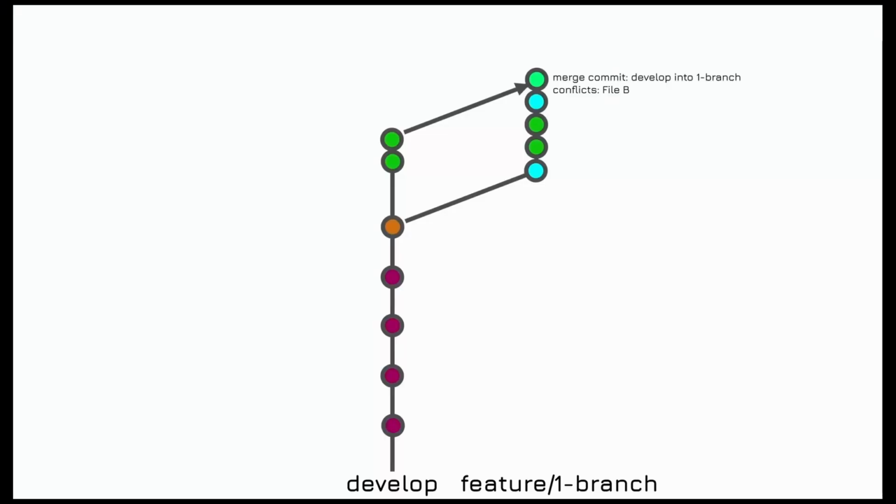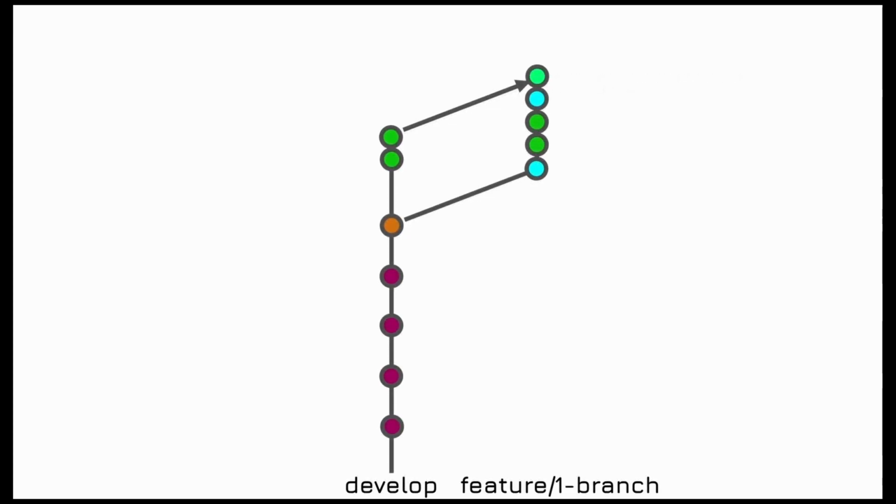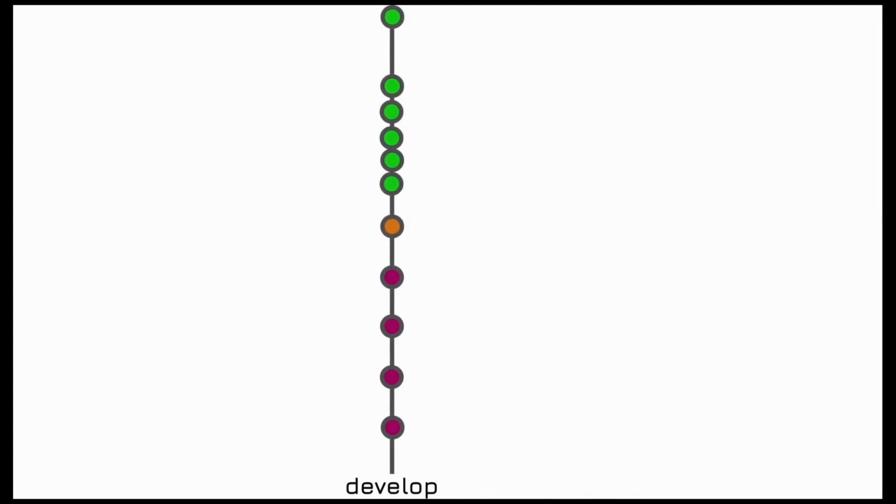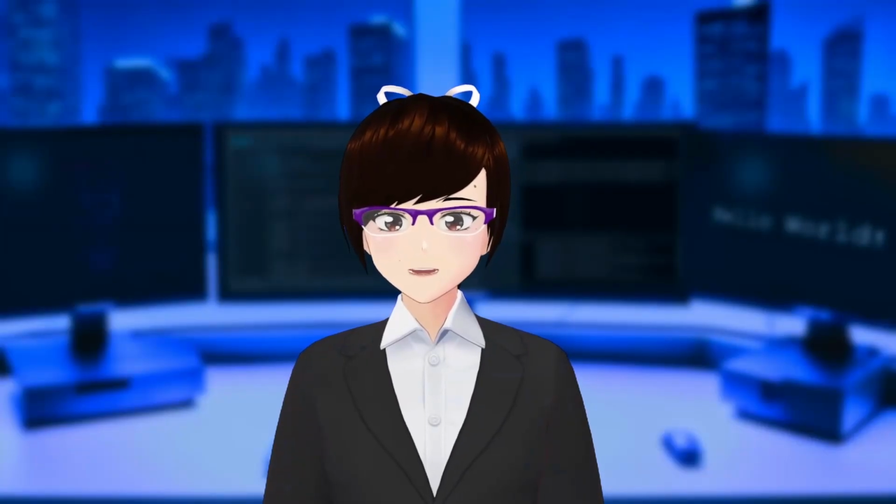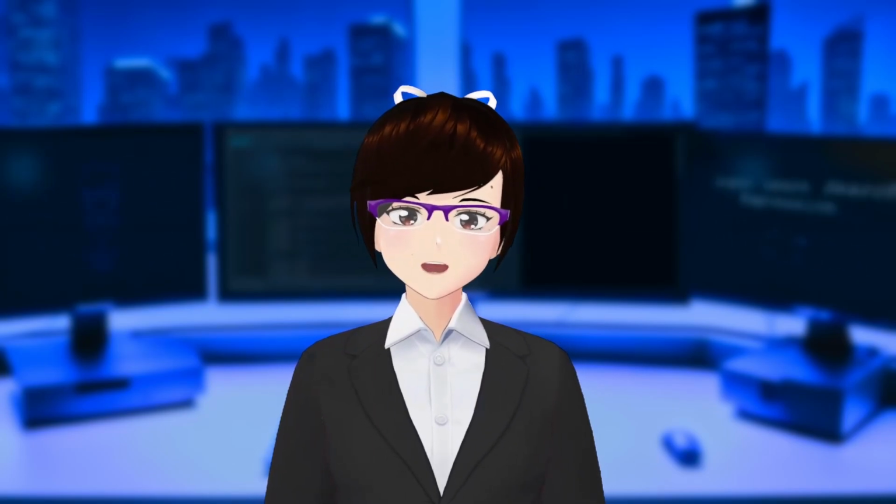The branch lifecycle ends for a feature or hotfix branch when they are merged into their parent branch, such as main, release, or develop. And that was the main concepts of Git for beginners. While there are other concepts we could cover, this is all you really need to know to get started.